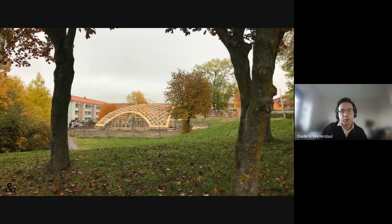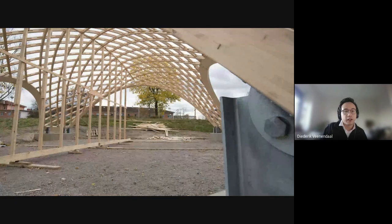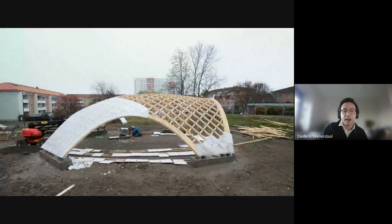Interestingly, the contractor also decided not to make it as a deployable flat grid but to make a guidework and put the timber lathes in one by one. This is how they built it — also quite practical given the size, something like 200–300 square meters. But it was surprising to us: we had designed everything for it to be made from a flat grid, and then in the end it was made like this. Quite funny.